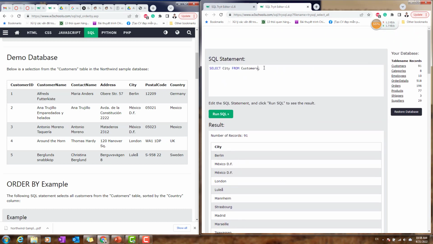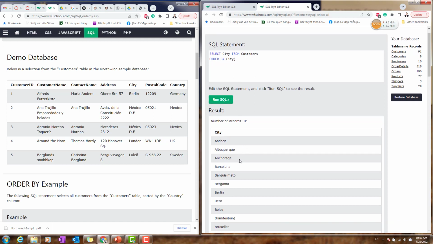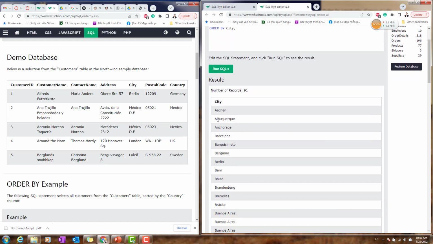Now I want to order them in alphabetical order, so I use the ORDER BY function and put in the criteria, ordered by the city. If you run it like this, it automatically orders everything in alphabetical, ascending order. That means A first, then B, C and D.